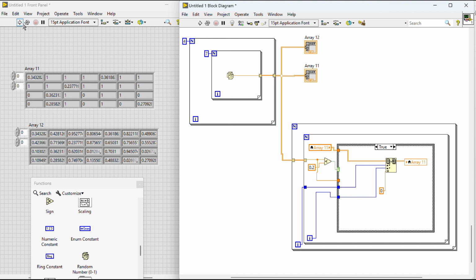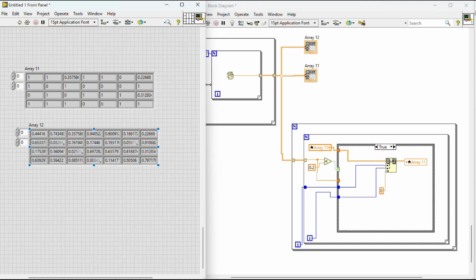So for example here, if I run it, in order to show the difference between the changed one and the unchanged one, I just create array 12 here. Array 12 has the original randomized elements of an array, and each element is read from this original one, just to see the comparison here.